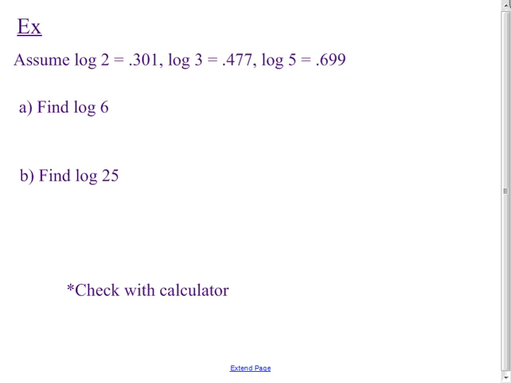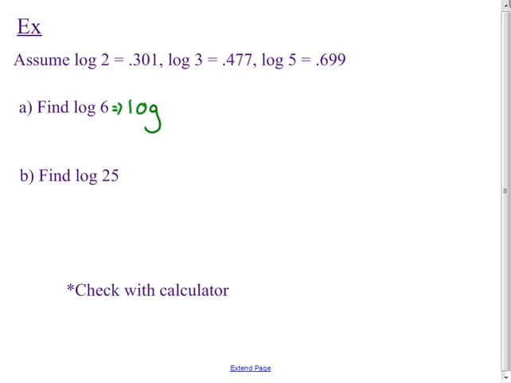So with this information, we're going to check to see what happens when we're finding specific logs along the way. I'm telling you the log of 2, the log of 3, the log of 5. Those are common logs that you'll get used to seeing when we start evaluating. So if I want to find the log of 6, I have to rewrite the log of 6 so that there's a 2, a 3, and a 5 in the argument, because I know the log of each of those. Again, please don't make up your own rules. How can I get a 6? In logs, the arguments are multiplied, divided, and have exponents with 2s, 3s, and 5s.